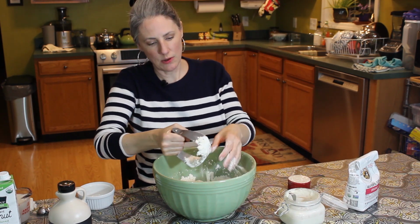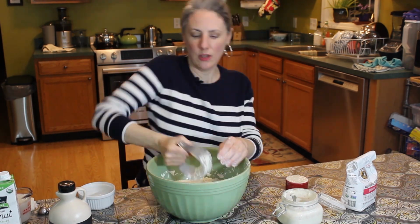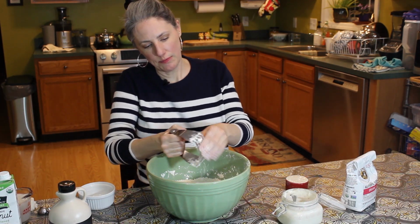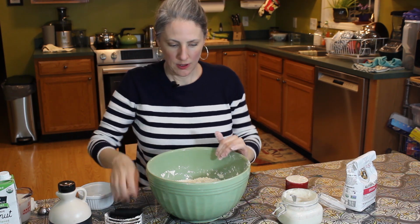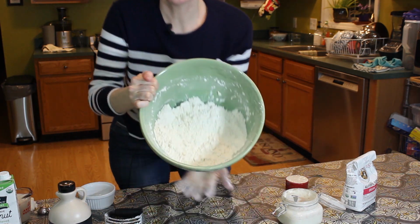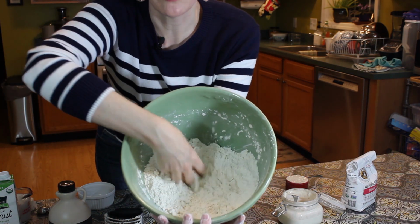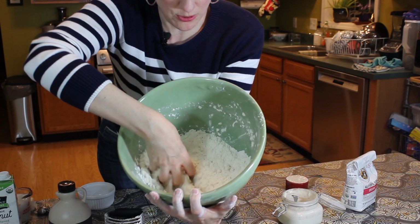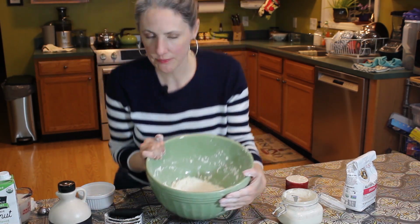We really just keep working this till we get that butter into small pieces. So I got that butter fairly cut up. I will show you. I don't know if you can see this, but there's still some little chunks of butter in there. That's perfect. It's mostly mixed into that flour, but there's still a few chunks in there.